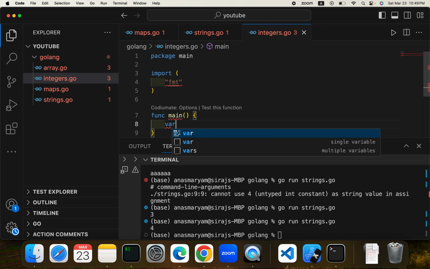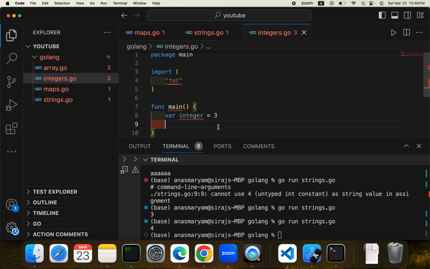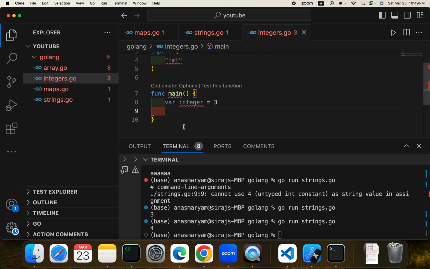Let's give some integer a value of 3. Now, if we want to update the value, we do not have to put var integer, or else we will get an error. If we want to update the value, we should remove this var because we will get an error.